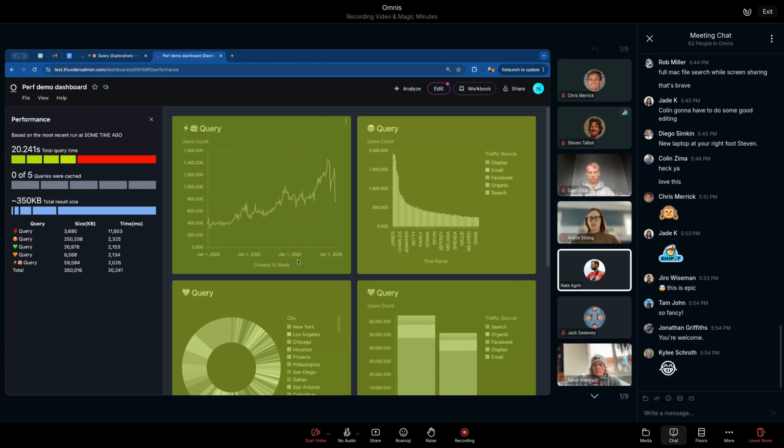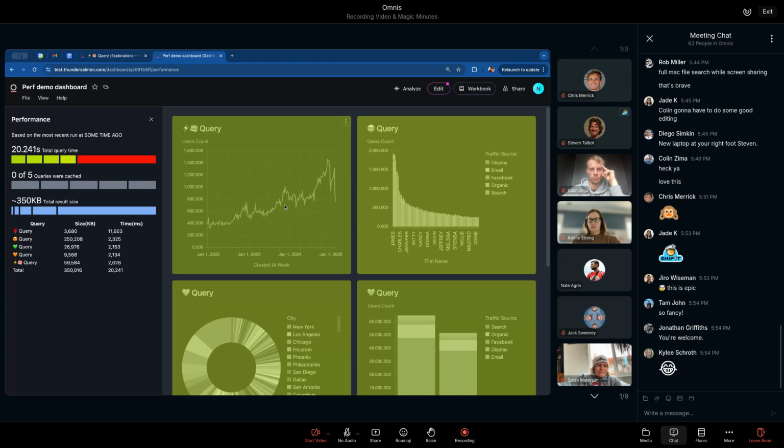Most of the segments will be on the order of single digit milliseconds. And then the long poles tend to be actually running the query in the data warehouse or shipping the data across the network. So hopefully we'll get that out there pretty soon.